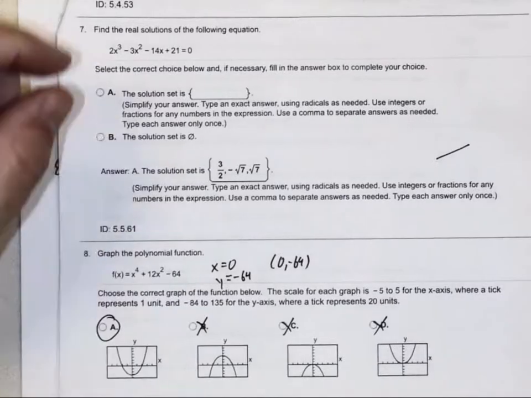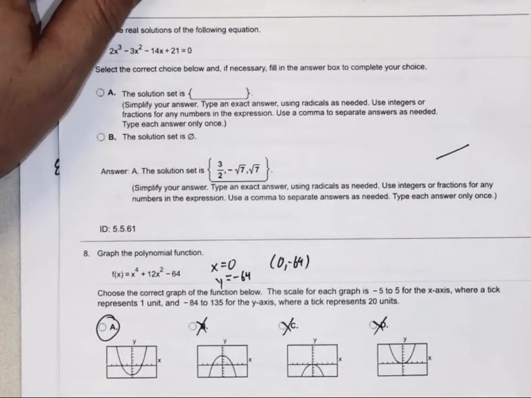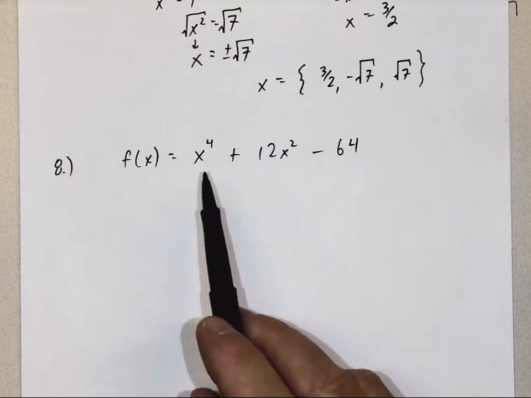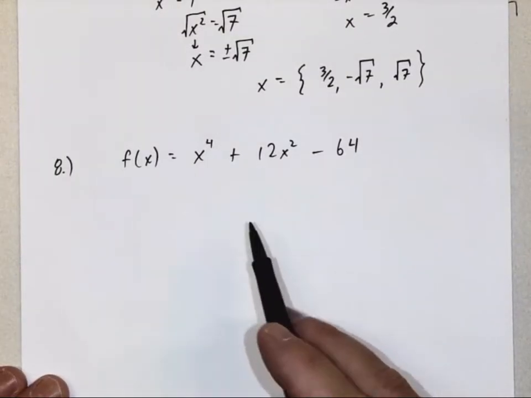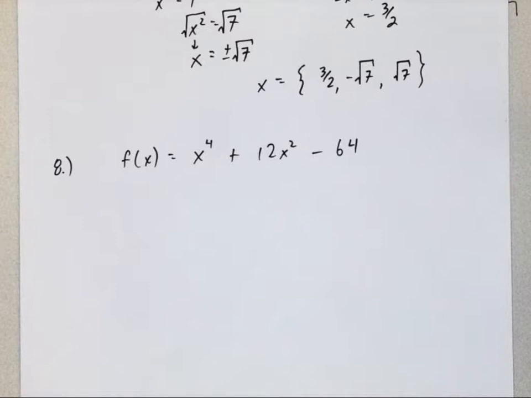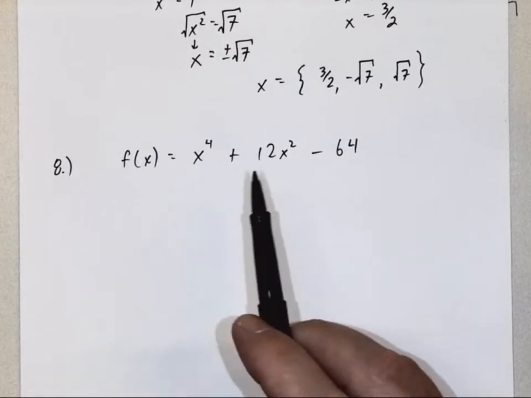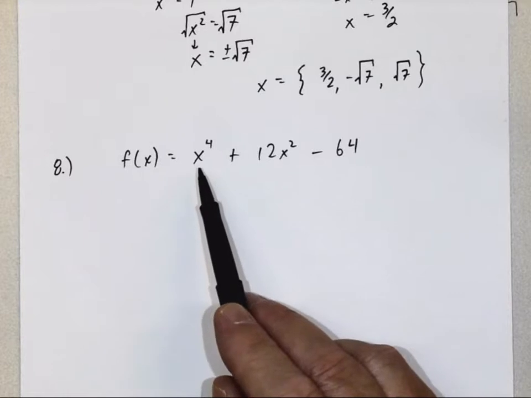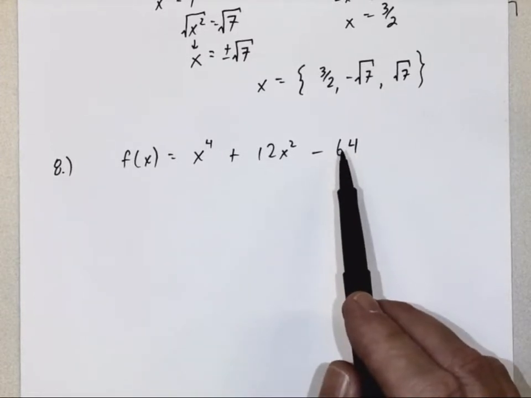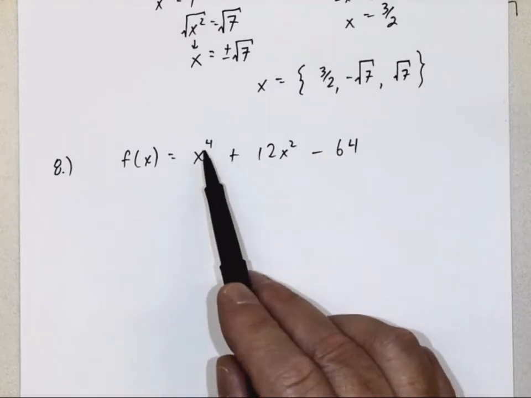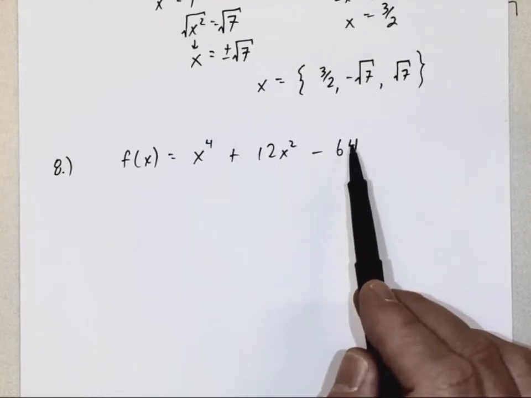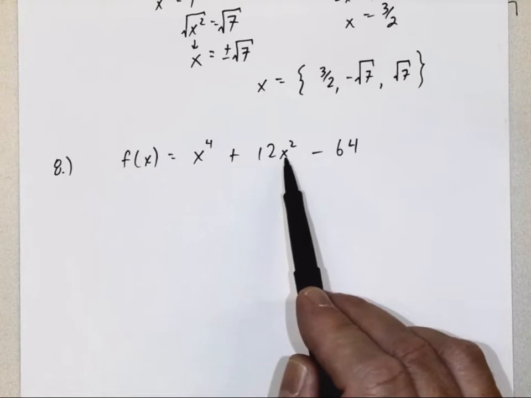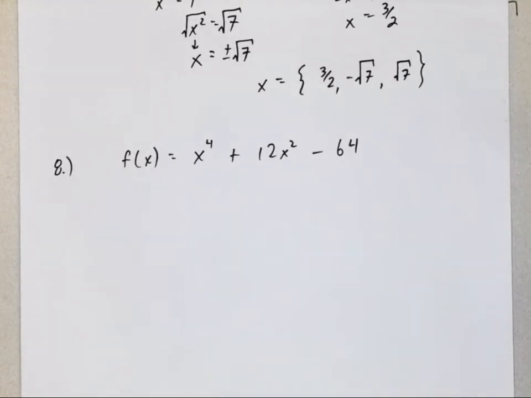But just for knowledge's sake, let's go ahead and try to figure out what this graph looks like. Let's say this graph was given on a paper test and you had to solve it, just so you can understand the principle behind solving this. The interesting thing is it's a trinomial, and we've worked with trinomials a lot, but normally they are quadratic, where you have an x squared and an x and then the number. Here we have an x to the fourth and an x squared and a number. And there's really sort of two ways to go about solving this.